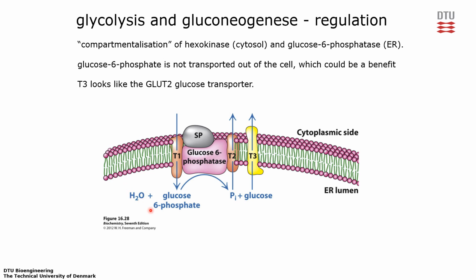But this is a depiction of how it's built up so that the transporters are actually linked together in what is known as metabolons. So metabolons are where you have enzymes coming together that do different things, but they sit next to each other so that the substrate here, glucose 6-phosphate, doesn't disappear into the big soup of big molecules.